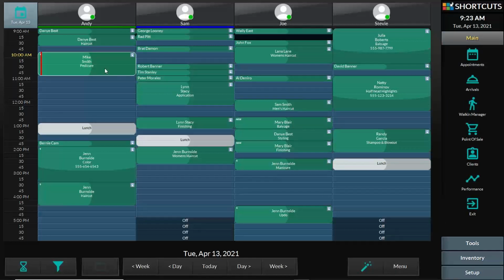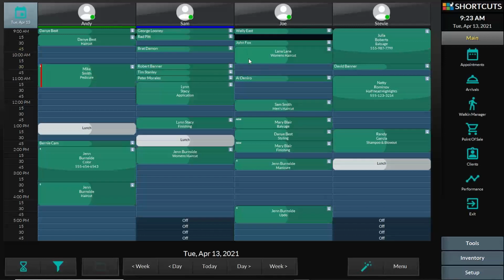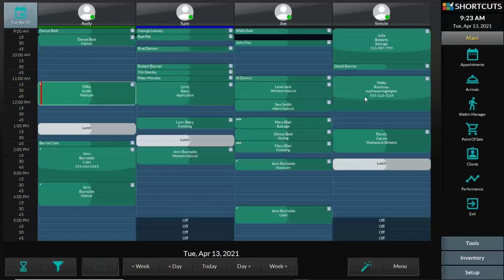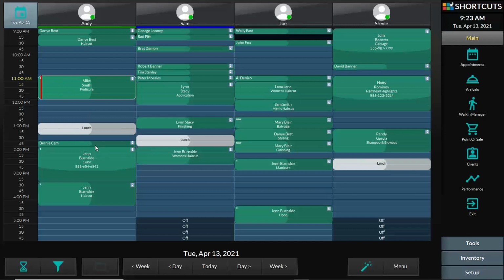So for this example, I'm going to say I have a customer, and I will purposefully block out a little bit later this day. So I do not see any openings. So I'm going to push Mike down a little bit. So as I can see, from about 11 o'clock through about 4 o'clock, it's really hard to get an opening.